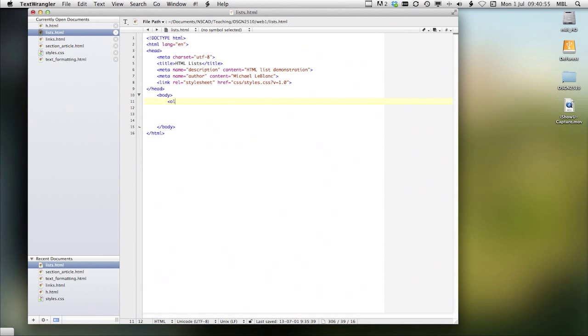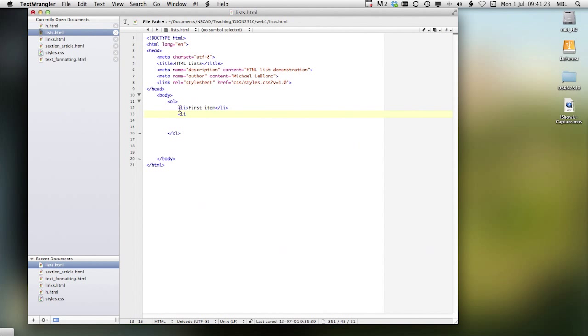the OL element, and we'll enclose our list items in the OL element, and then we'll put in a list item and then the next one.